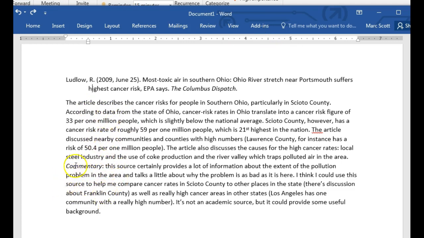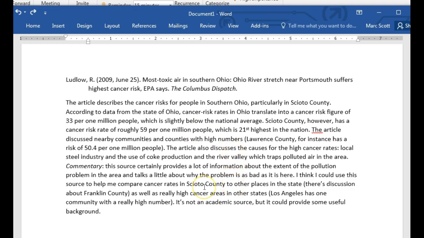The second half, or 1/3, comments on that information and talks about how I might use that in the source. And now some of y'all did that with your research journals, and that's great. I wasn't very picky about the way the research journals looked, but I am going to be a little bit pickier about this for the annotated bibliography. This is more or less what the document should look like.